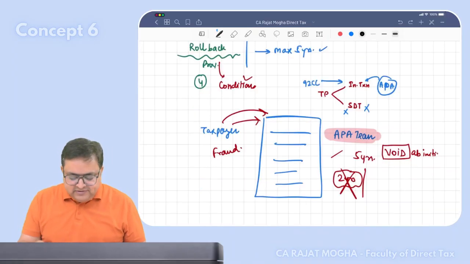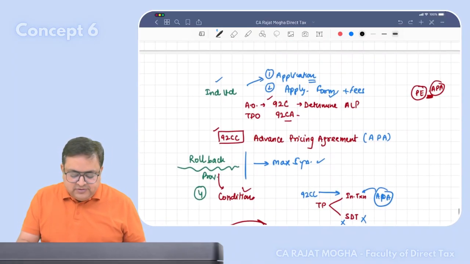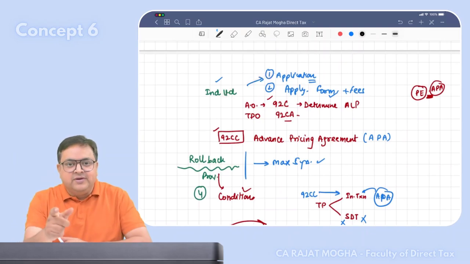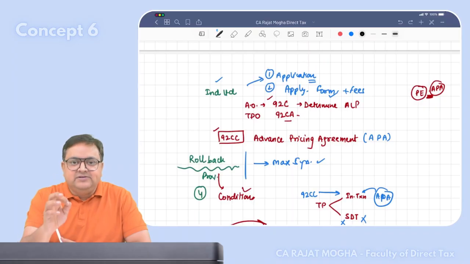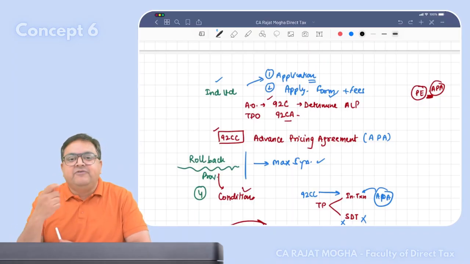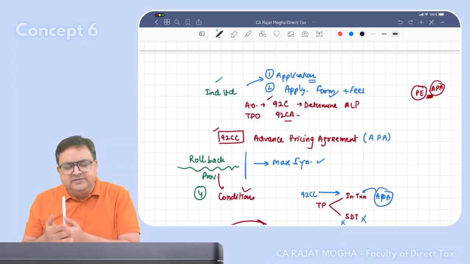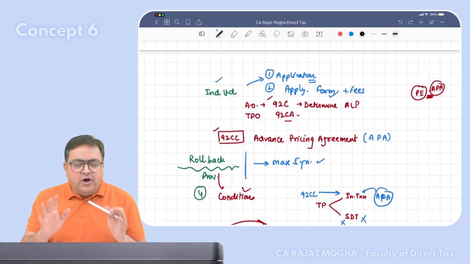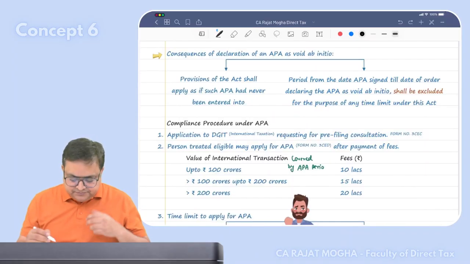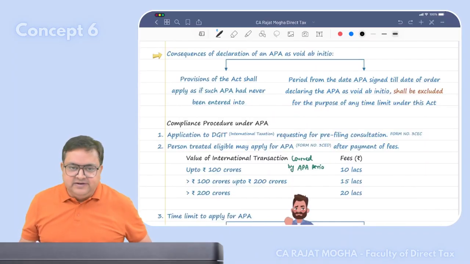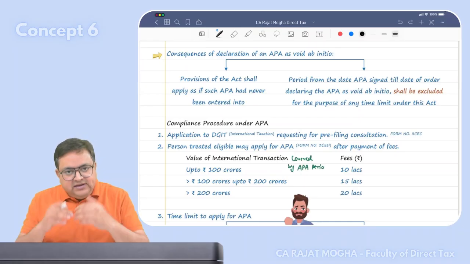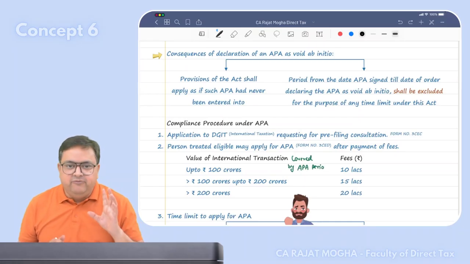Now let's say everything is good enough. So what is the procedure, guys? What is the procedure I have told you, how you will apply for an APA? First, you will give them an application asking whether my case is fit for APA or not. So what you will do is a pre-filing consultation. Although practically it is optional, you have to write that, yes. First, we will take this step. So first, apply for the pre-filing consultation. If your pre-filing consultation gets approved, then give the application for the APA with the prescribed fees.